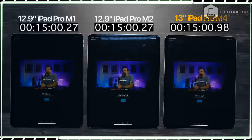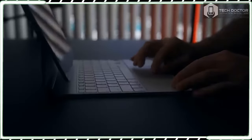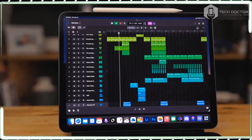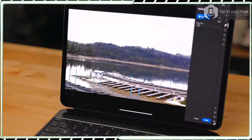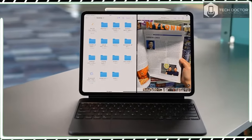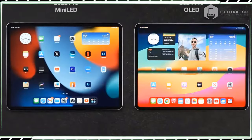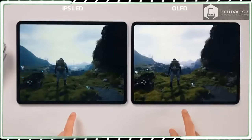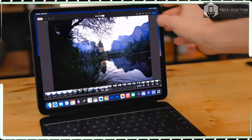You can also configure the 1TB and 2TB models to come with nano texture display glass. This premium finish helps to reduce glare and reflections and could be of interest to professionals who will be using the iPad Pro for long periods of time in locations such as studios which have a lot of bright lights. You can't get this screen tech with the smaller capacity models, and you have to pay an extra $100 for the privilege. Apple sent me the iPad Pro with just the standard glass, so I was unable to test out the nano texture glass, but I have seen it in action on the Studio Display, and it does indeed do a good job of reducing glare.